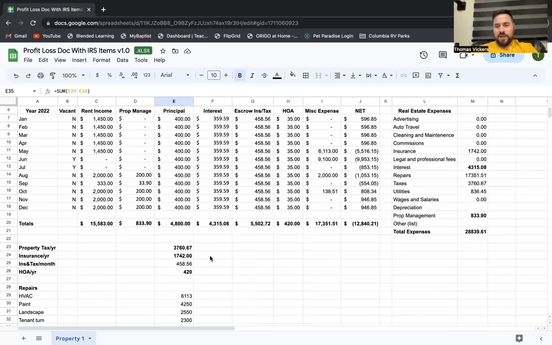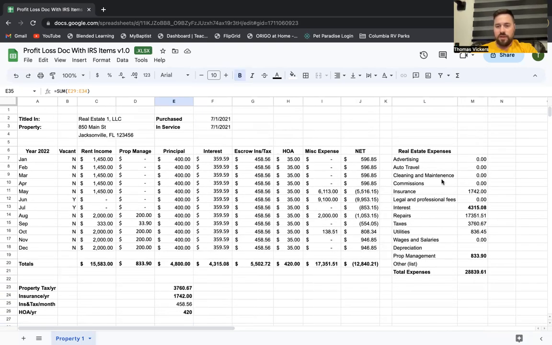All of these are going to line up to categories over here that we can keep track of and use to offset our gains at the end of the year, especially when you're using an LLC for your properties. We'll go into a little bit more detail about some of these items, but this is the easiest way for you to keep track of really how much money is coming in, really how much money is coming out, and then putting it in those categories. So when you turn this into your accountant, they have everything they need.